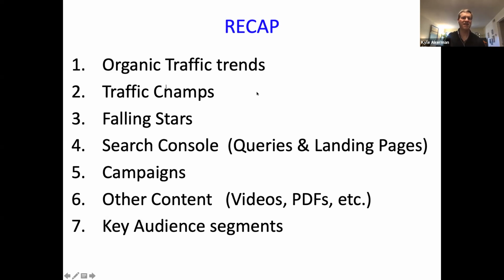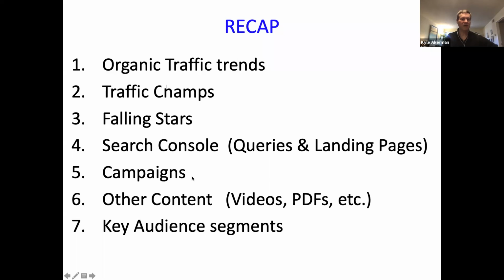You want to link from these to your best converting pages, get your best calls to action on these pages, and share these in social media and email. Falling stars, these are popular blog posts that are losing traffic, so you want to rescue them. Search Console, here's where you can find information about how things are doing in Google search, and you can find things that are almost ranking and do things to fix them.